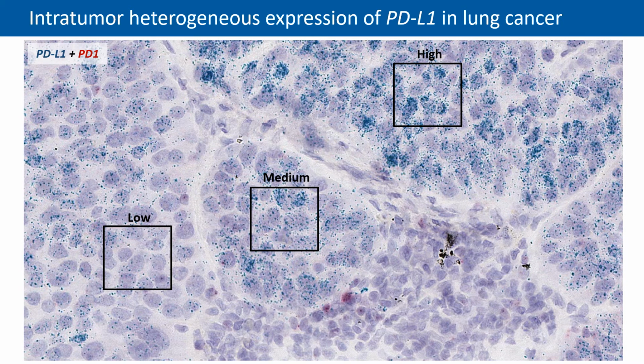Similarly, PD-L1 not only exhibits inter-tumor heterogeneity, but it also exhibits intra-tumor heterogeneity, where here PD-L1 is depicted in green, where you see the green punctate dots, and the expression of this marker can vary dramatically based on which part of the tumor you are looking at. Wherein you can see that on this part of the tumor, along the stroma, the expression of PD-L1 is very high compared to this part of the tumor down below, where the expression is very low.